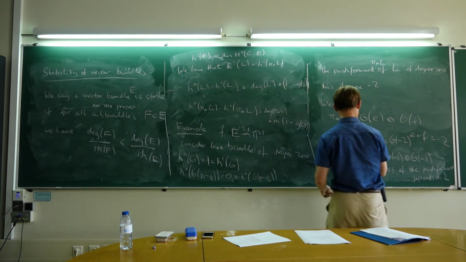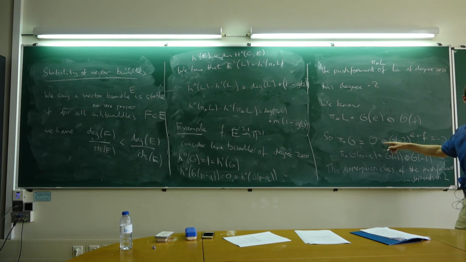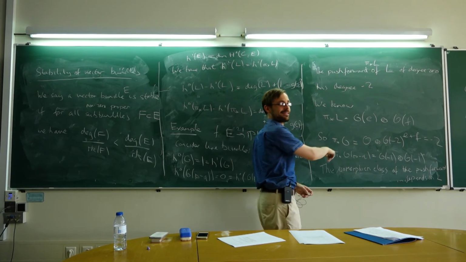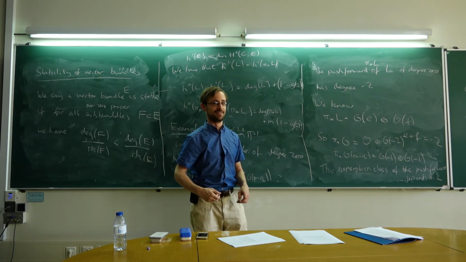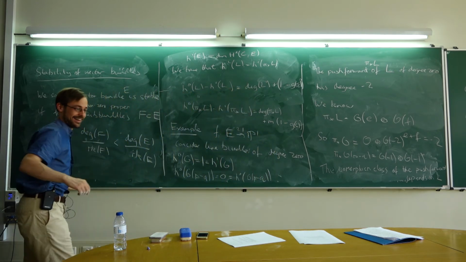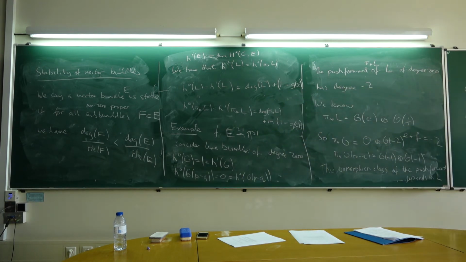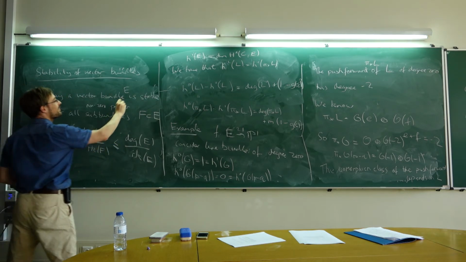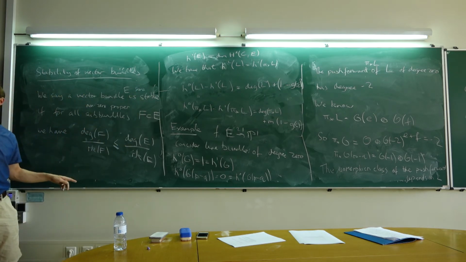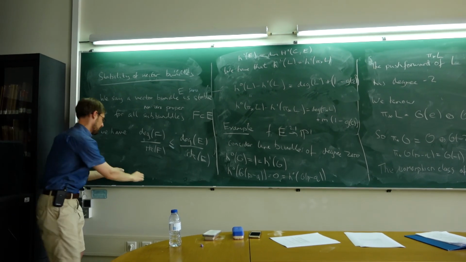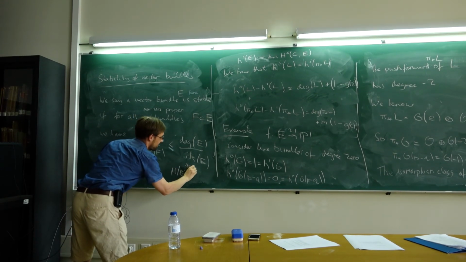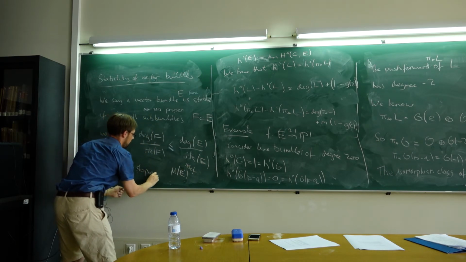So this is designed in part to cope with this sort of problem and many other problems of a similar ilk. So we can think about which, if any, of these are stable. And the answer, as I've written it, is none of them, which is slightly disappointing, but that's because I'm not quite finished with this definition. I was looking for a piece of colored chalk, which I do have. This is always the time-saving activity of anyone who talks about stability. So you can declare something to be semi-stable if you allow equality. And I should also say this quantity is usually denoted by mu. By definition, this is mu, and this is called the slope of the vector bundle E.